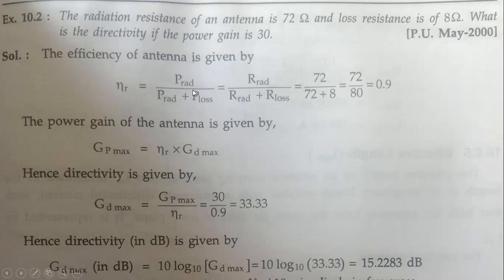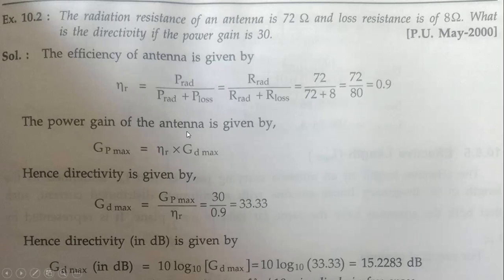Okay, so how can we find this loss of power? We need to convert all this power in terms of the resistance, because that is given directly. So this radiated power will be nothing but the radiated resistance, and this is nothing but the loss resistance. The entire power form is converted into resistance, because the values are given in that form. So 72 divided by 72 plus 8, which is 80, is nothing but 90% efficiency we are getting at the receiving point, the radiated efficiency.